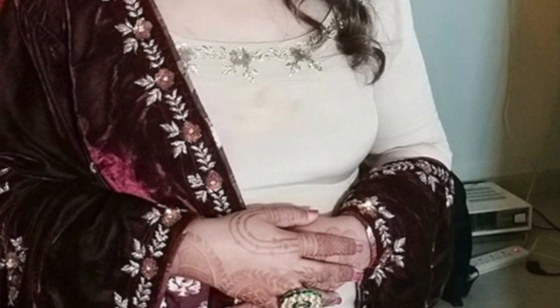I'm wearing a velvet shawl and I draped it across my body so that I don't really feel cold. You can also wear a pashmina or a semi-pashmina shawl, but I'm wearing a velvet shawl because I thought that this maroon color is going really well with my suit and it kept me really warm at the same time.